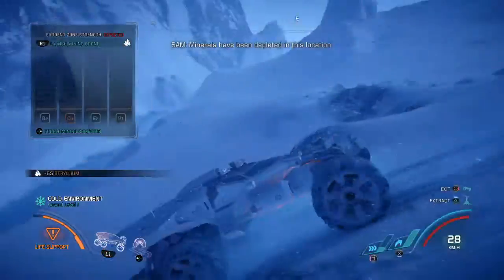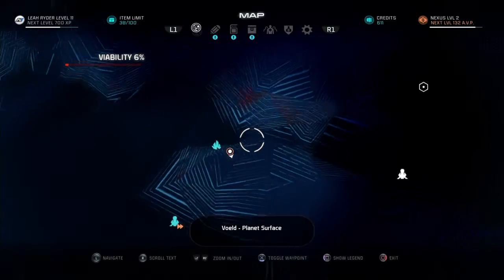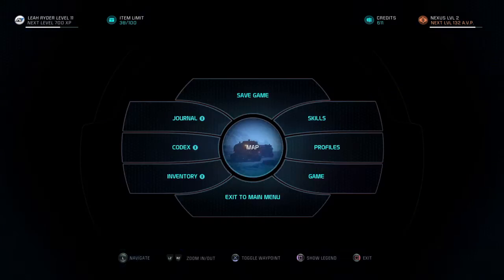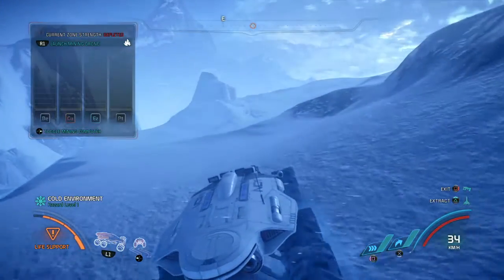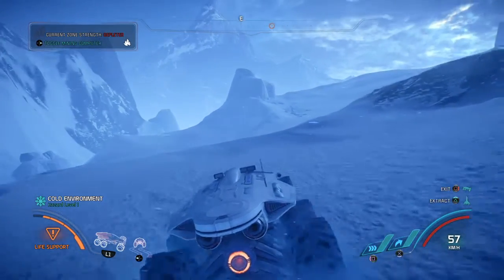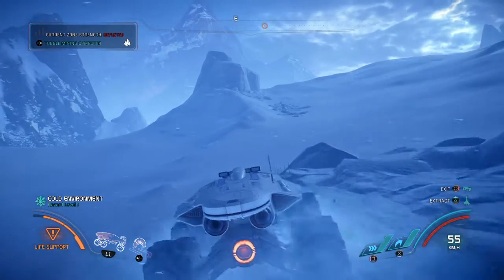Minerals have been depleted in this location. Okay, so we've grabbed everything we need to grab out of this location. Right, open this next power station. We want to try and make this planet viable today, or at least give us an advantage.